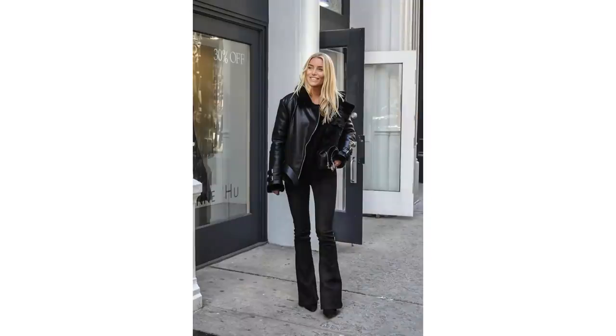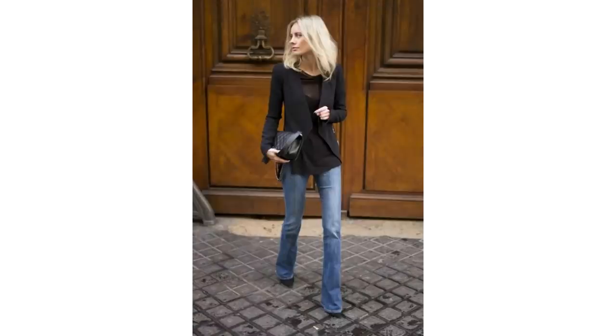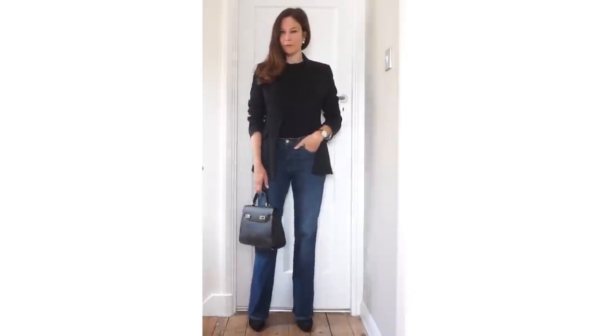Another nice look is this — these cozy jackets are everywhere right now and I found all of these on the high street. They look so cosy and warm and are going to be great for the colder months. If you don't like that style of coat, a blazer is always an option, and you could put any kind of black top underneath. I've put a t-shirt underneath but I'll change that to a knit as soon as I need to.